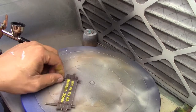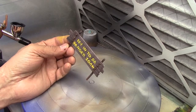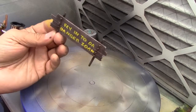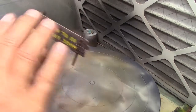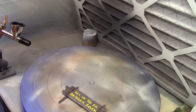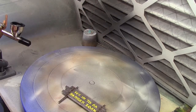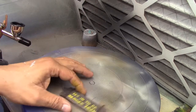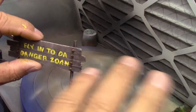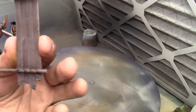Colors: Minotaur Mud Brown, some cold gray, and then some warm gray was the final dry brush highlight, and then went in onto the bolts, and then a bunch of washes with War Paint Dark Tone, really good to get all the detail. And I took a hobby knife and went into the wood and put in more grain, and then cut the edges up a little bit more just to give it that old look.